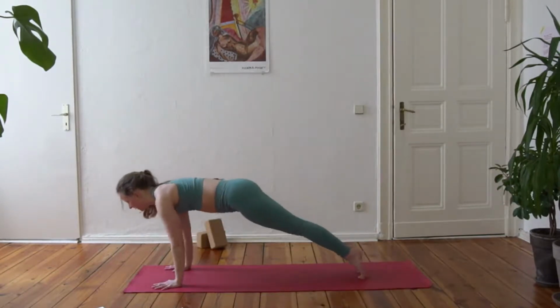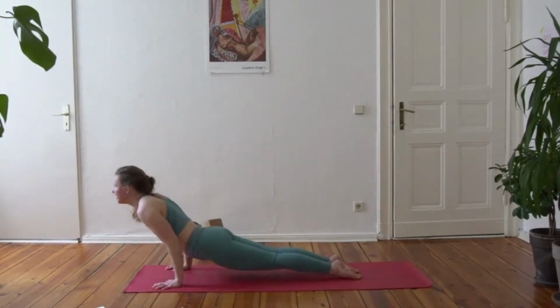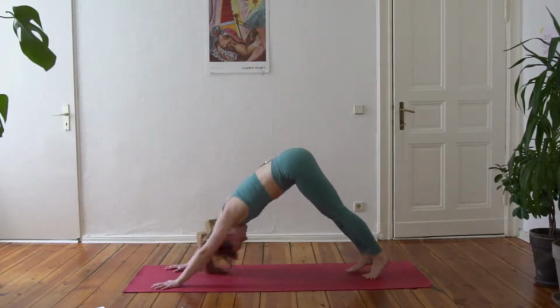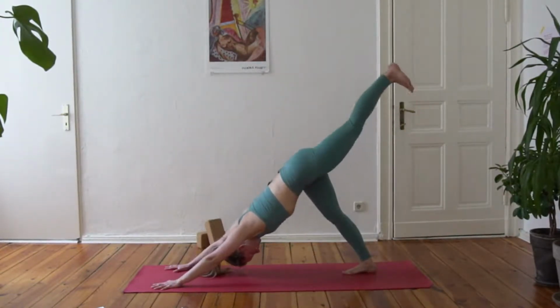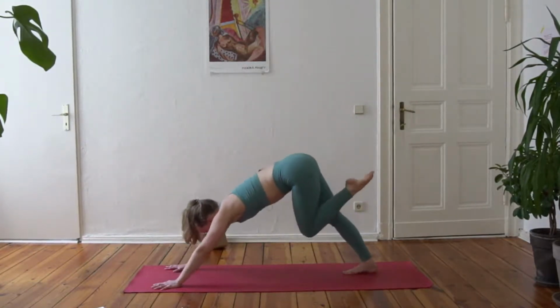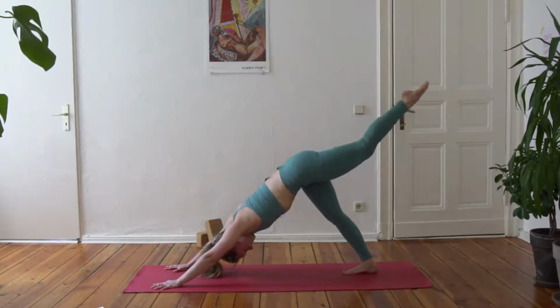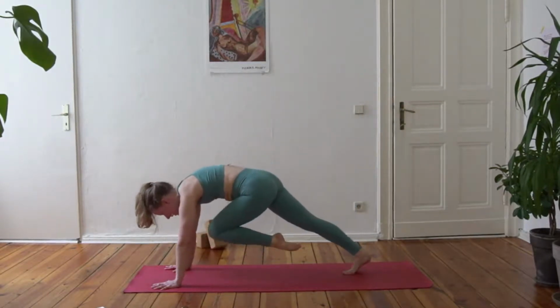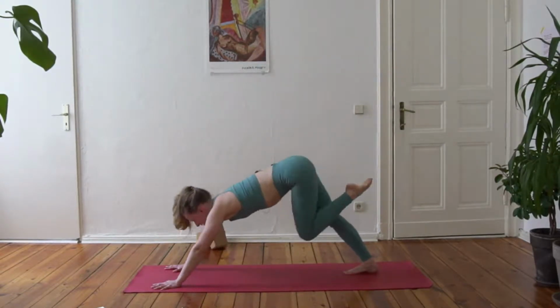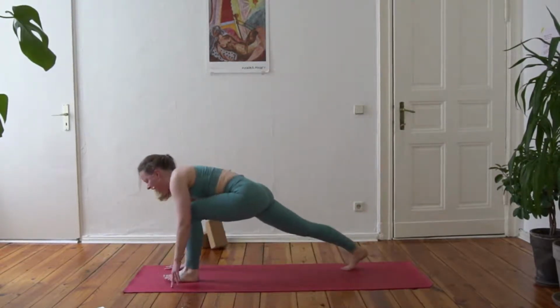Step back plank, flow through vinyasa, or skip it. And then we meet in down dog. Ground the right foot, lift up the left leg. Exhale, knee to nose. Inhale as you reach the leg back. Exhale, knee to nose. One more inhale. And exhale, step the foot up in between the hands.